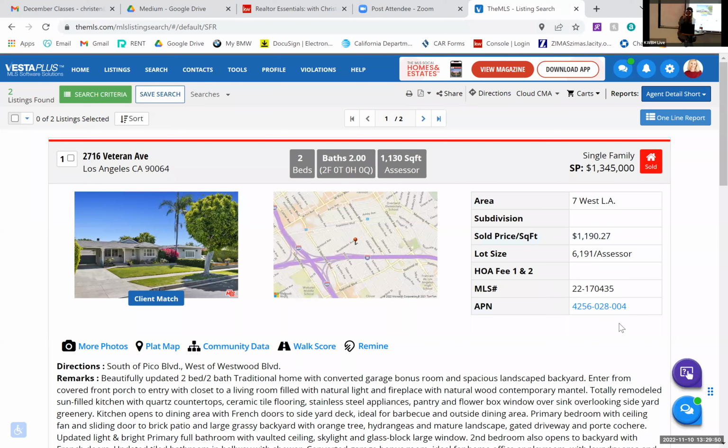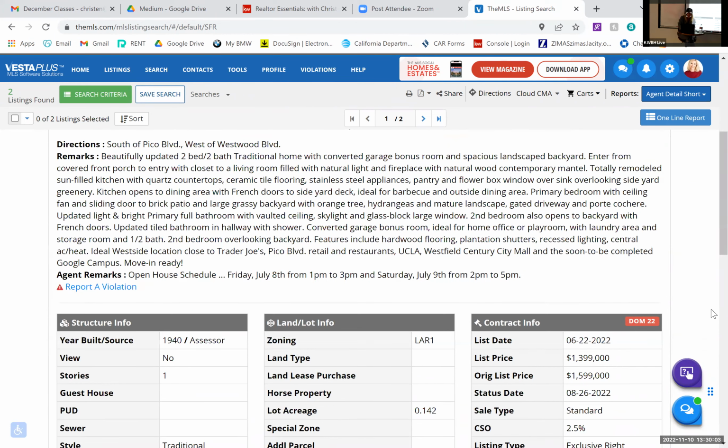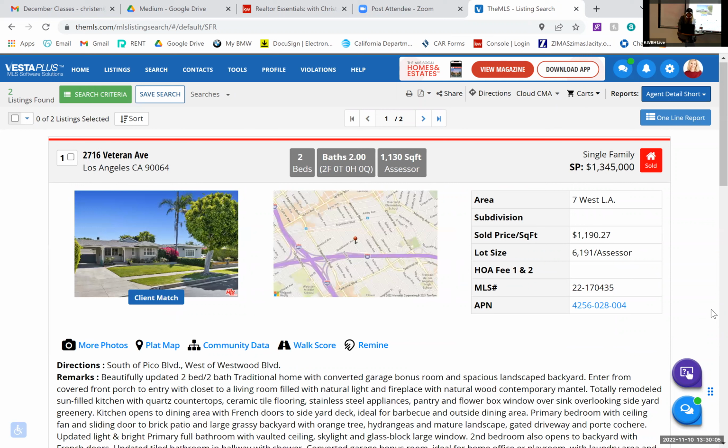I'm gonna use a method that is much less accurate, but is still relevant and is an alternate method when you have no real comp with similar specs and condition. All you have is similar condition. I'm going to look at the sold price per square foot. Okay, so what is my sold price per square foot? 1,190.